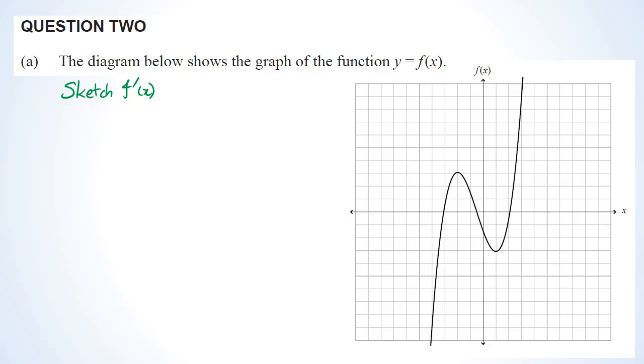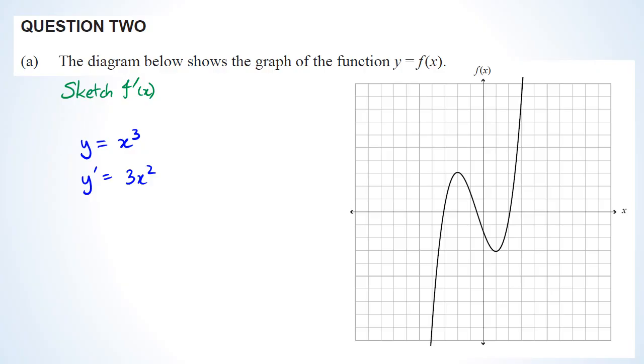So the way, look, I'll be honest, I hate sketching these graphs, but I wanted to give you guys a couple of really quick tips on how to actually do this. When I look at this graph, I know it's a cubic shape, just generally a cubic shape. And when I differentiate this cubic, I'm going to get something like 3x squared. So when I differentiate this, I should get a parabola, which means the gradient function that I'm going to sketch will look more like a parabola.